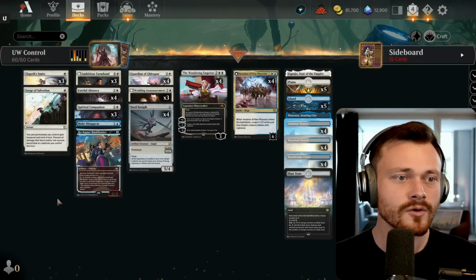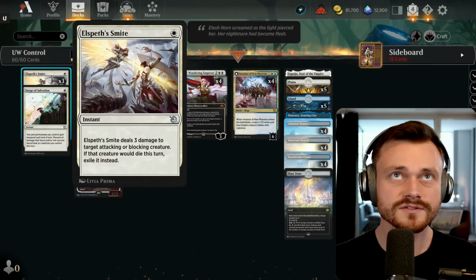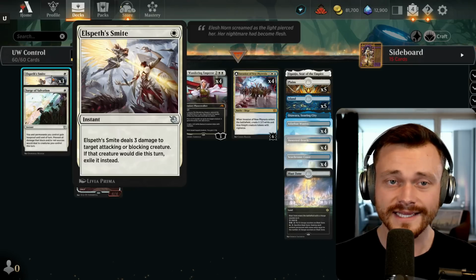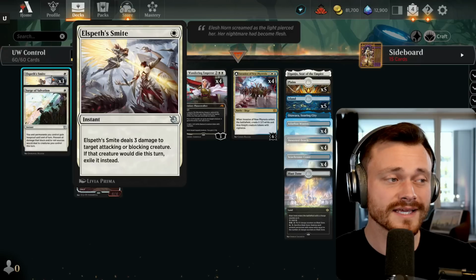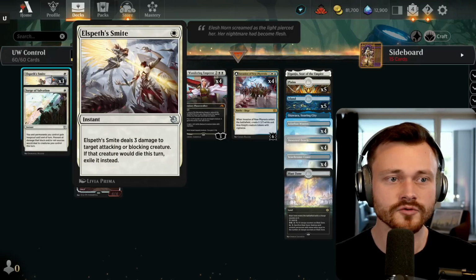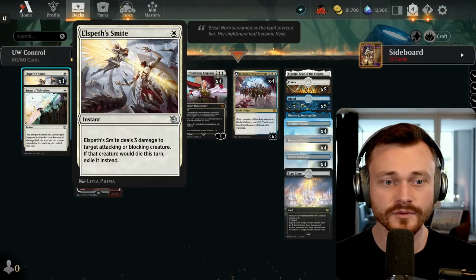And then even in the 1-drop slot, we get to run Elspeth's Smite, which I think is a huge upgrade to certainly any non-mono-white control decks. We'll still have to see if this beats out Lay Down Arms in mono-white, because that's just such a versatile spell. But certainly here, we don't really have anything better in the 1-drop slot. 1-mana, instant, 3 damage to target attacking or blocking creature. Totally acceptable. Great against mono-red. Great against a lot of things, saves your creature too because it's done before the damage goes through, right?